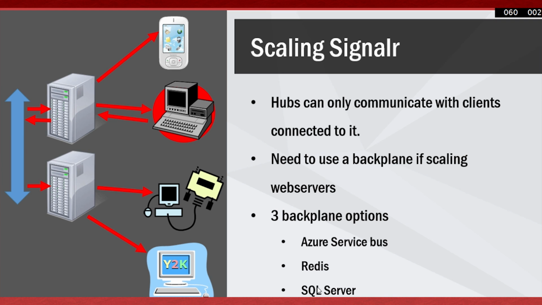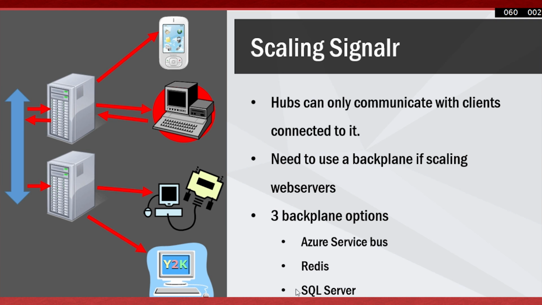Now if you're up in Windows Azure websites, the one that makes the most sense to use is going to be the Azure Service Bus. It's very simple to get up and running. You just go and create one in the management portal, you add in the NuGet package, and you add in a single line of code. If you're running on premises but you've got a few instances, then you're probably going to want to use the SQL Server one. If you've got more flexibility, you'd probably want to go with Redis then. So the order that I've got them listed is probably the order that you'd want to choose them.